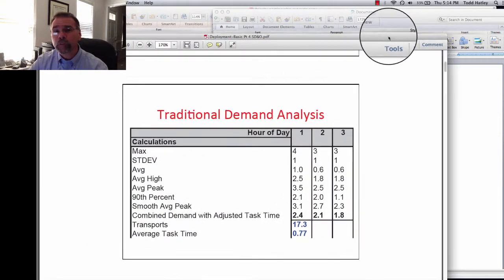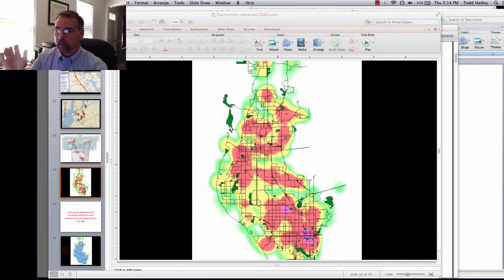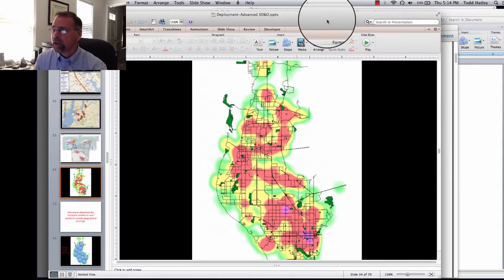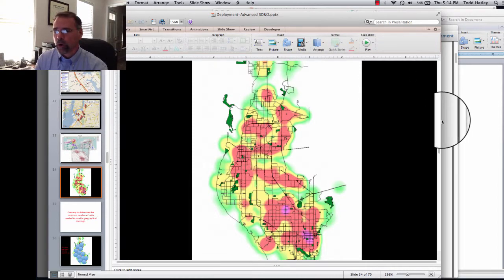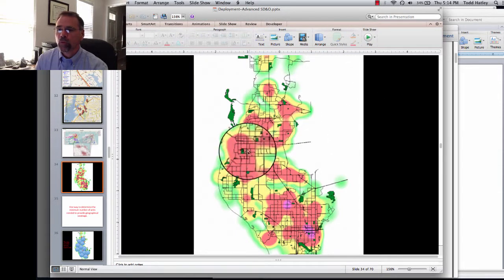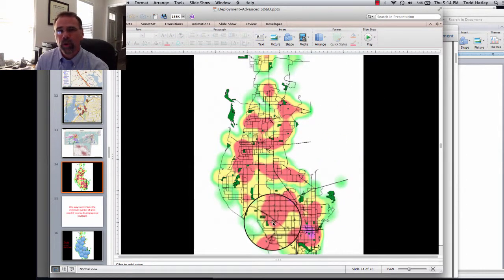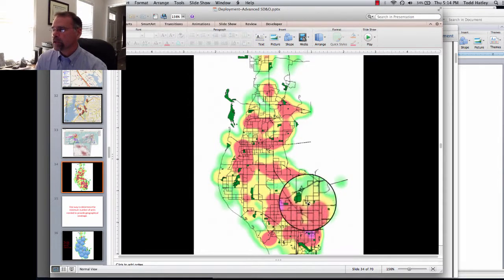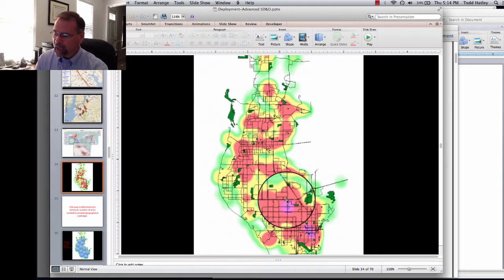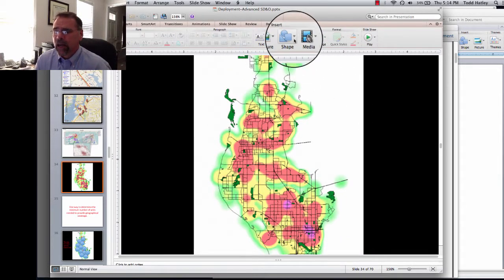Okay, so the first place to start is the demand analysis. And once you've done that, then you're ready to go to the next step. And the next step is actually to look at where you're going to actually place units. So a good way to approach this, I should say, is: here you see a map. And in looking at this map, you can see the demand and kind of how it's laid out.